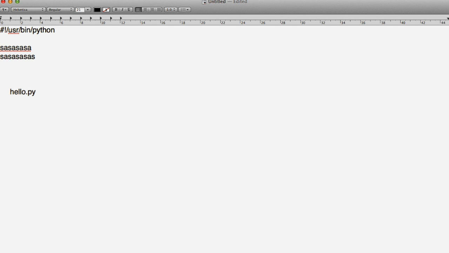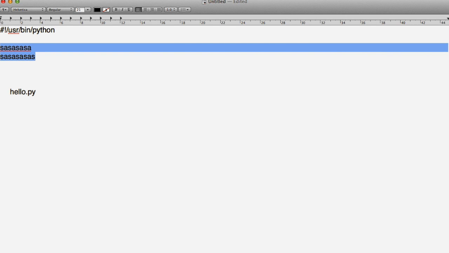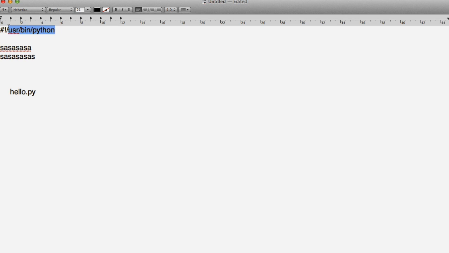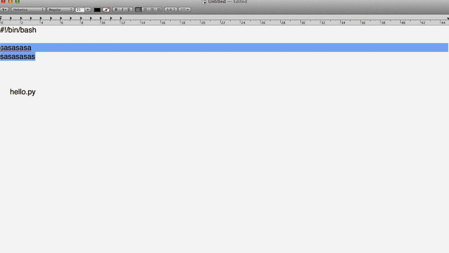So shebang is a concept which is used to specify how to execute these 2 lines. So now these 2 lines will be executed by Python interpreter. If I say bin bash, now these 2 lines are executed using bash, that is a shell script. That is the default shell for Linux and Mac.